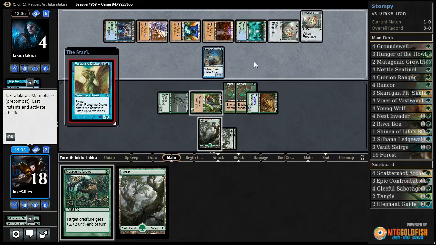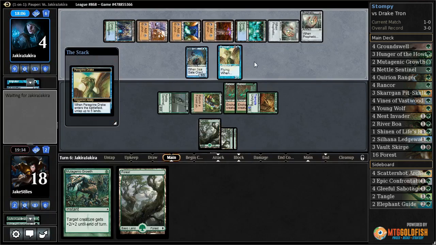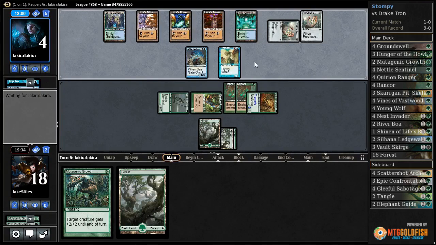That is so good for them right now. Oh my god, that generates 7, 9, 10 mana. Oh my goodness.